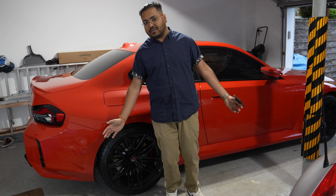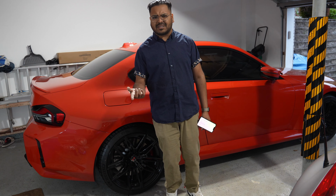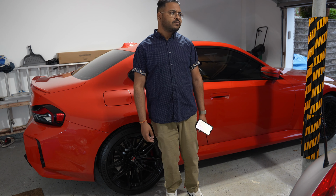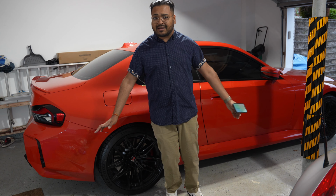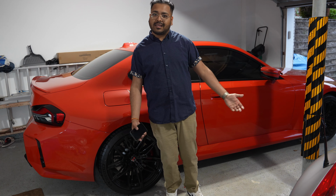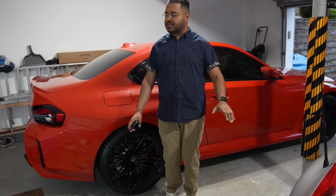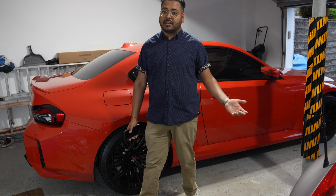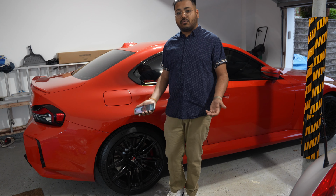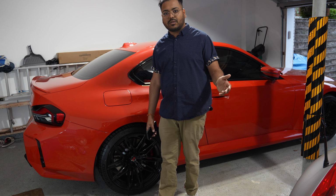Right now I'm really leaning toward the Haas kit, KW Haas, or AST I think has one too, but we'll see what brand we go with. There's a lot of brands out there at this point for this platform, and honestly, a lot of people recommend a lot of different things. So we're gonna do our research, see what we like the best, what drops the nicest, but with the height adjustable, at least you have the option to lower and raise as you want. So we're gonna more than likely, like I said, go with the Haas kit.